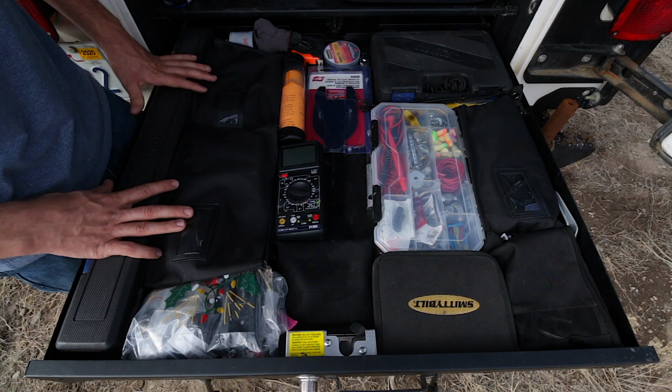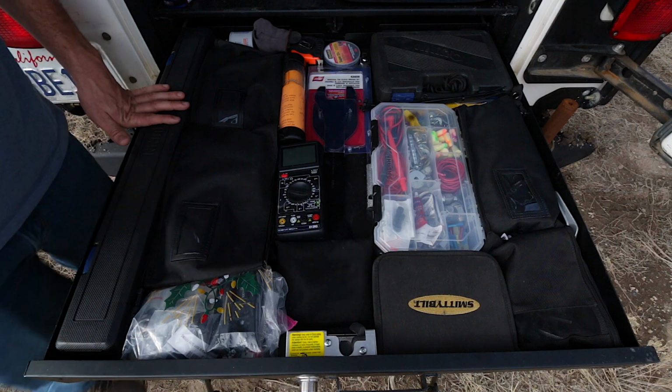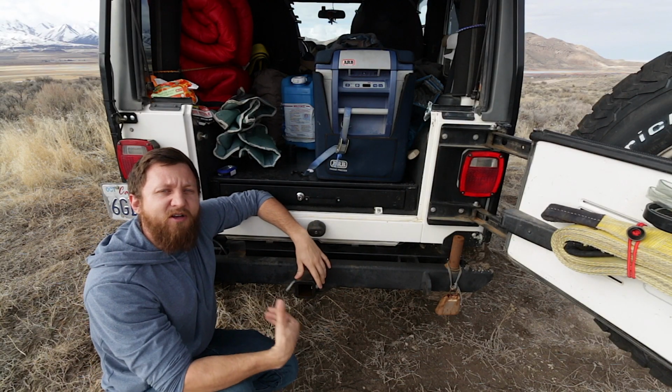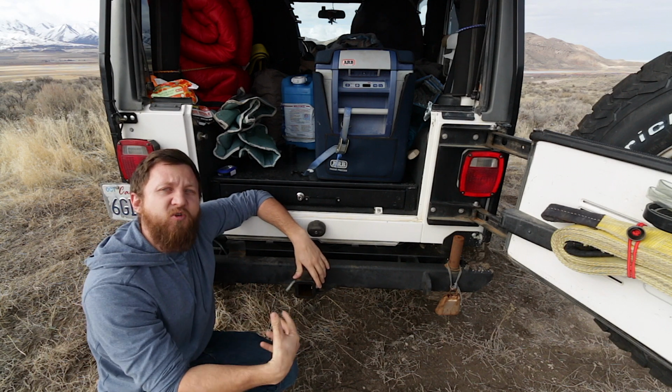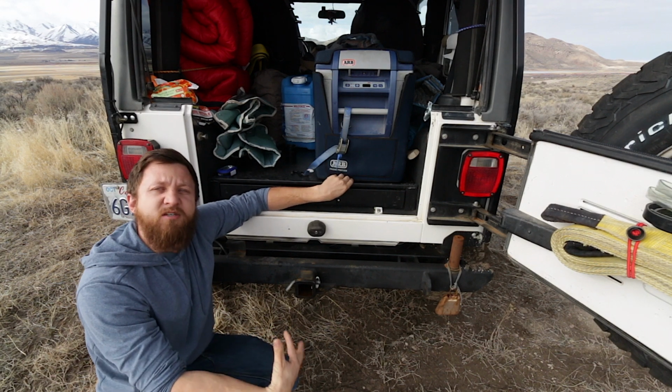Another thing we want to take a look at is the top of this drawer, and I'll move you up so you can see. Okay, so here we are taking a look at the drawer. Now, the reason I want to take a look at this is I was concerned when I first bought this that the top of this was not going to be strong enough, and let me dispel that.